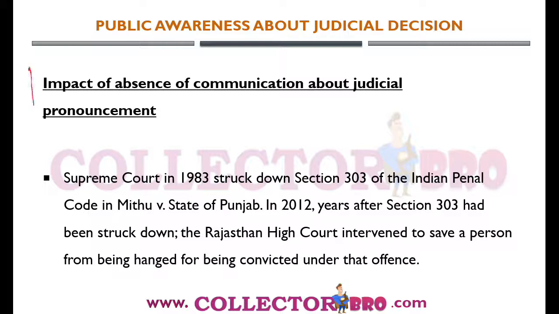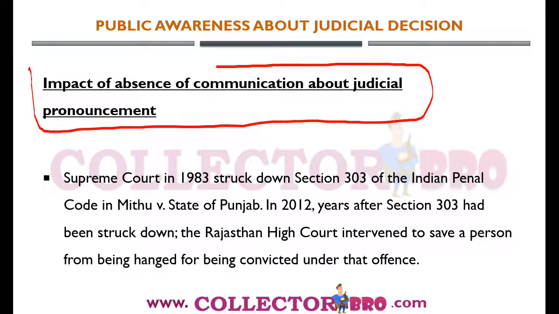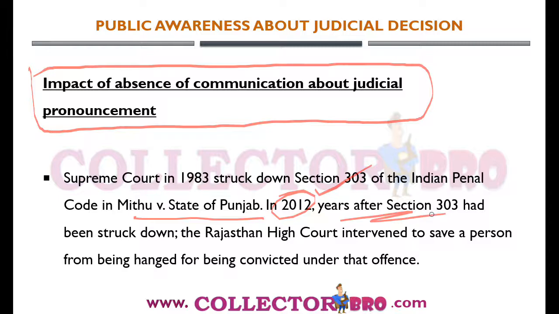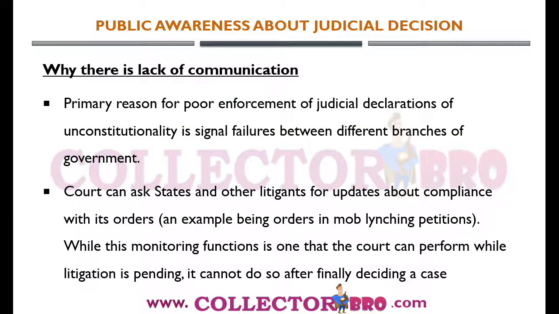Now let's analyze the impact of the absence of communication about judicial pronouncements. The Supreme Court in 1983 struck down Section 303 of the Indian Penal Code in Mithu versus State of Punjab. And in 2012, that is, years after Section 303 had been struck down, the Rajasthan High Court intervened to save a person from being hanged. That is, the person had been taken to the verge of a death sentence, being convicted under this offence. So the gravity of the issue is intense.